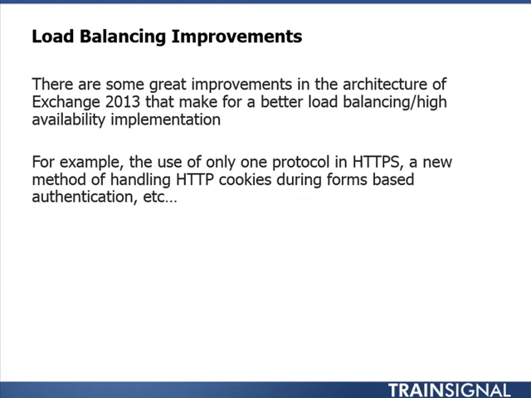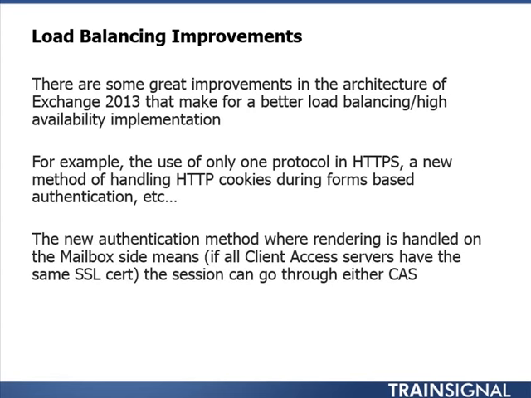So the key to that is the new authentication method where rendering is handled on the mailbox side. Now for this to work, the servers have to share the same SSL certificate, and this way they're able to decrypt the authentication cookie that the client presents. So all of these improvements enhance the load balancing side to Exchange. There's also the new authentication method where rendering is handled on the mailbox side. So that means that if all client access servers have the same secure socket layer certificate, the session can go through either CAS.